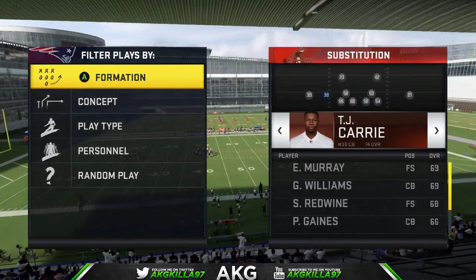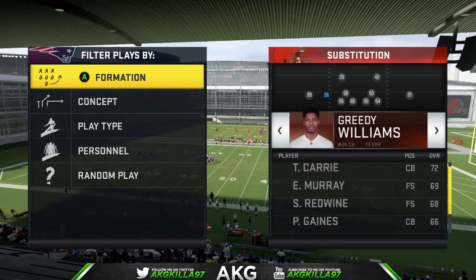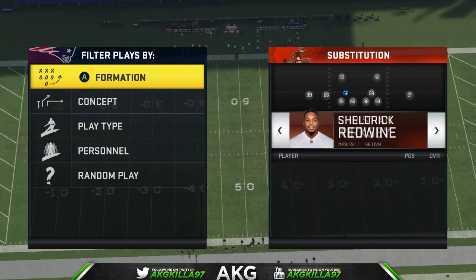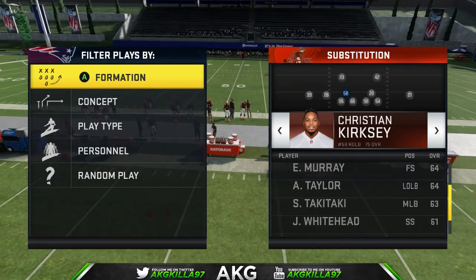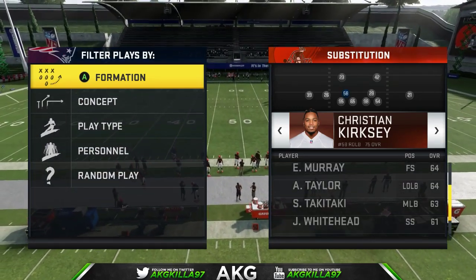And slot, you want somebody that's fast, good in zone. I'm gonna go with Greedy Williams because I'm using Browns right now. And as a user, you obviously want somebody that's a little tall, fast. I'm gonna go with Red Wine. For MUT, I usually use Patrick Willis. Obviously, there's Ron Shazier and stuff.